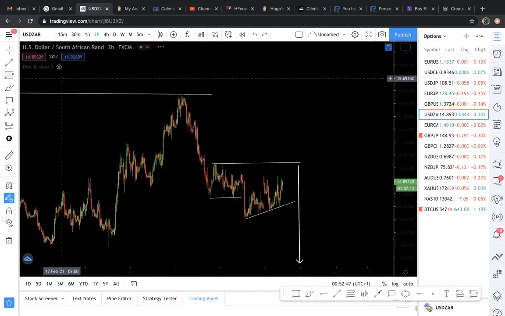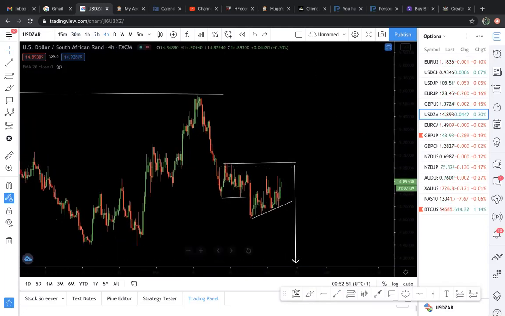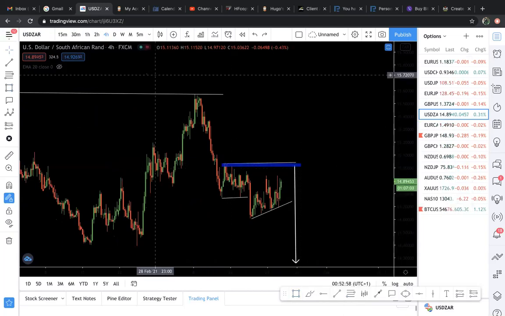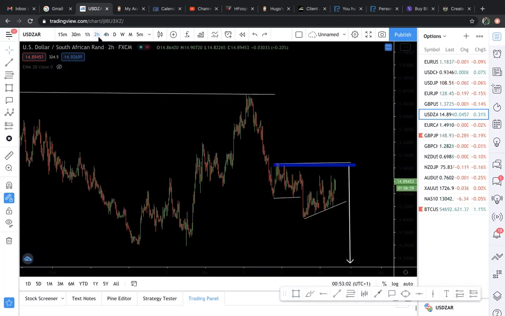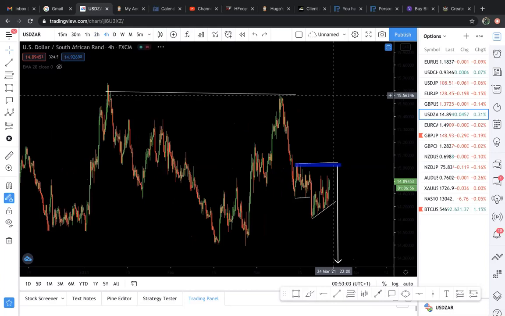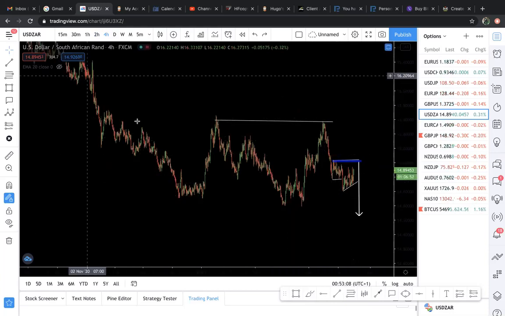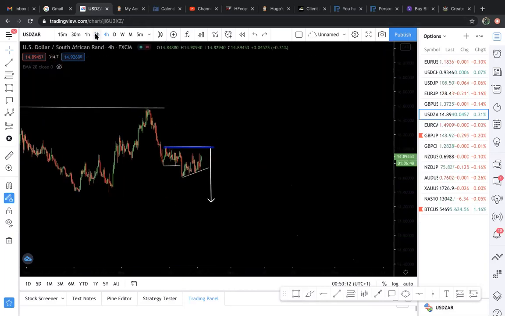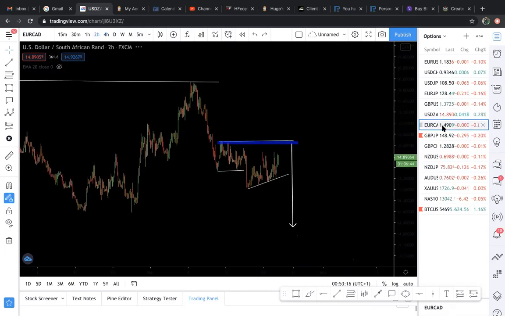This one has been correcting for weeks now, but I'm still anticipating price to come back to the zone. We've seen rejection, so we'll see what price is going to do around here because it's a downtrend. Obviously, this is the 4 hour time frame. We had double tops and impulse, so this is a downtrend. You can see it from all of these places as well. So let price come to that zone, we get some rejection, and then.